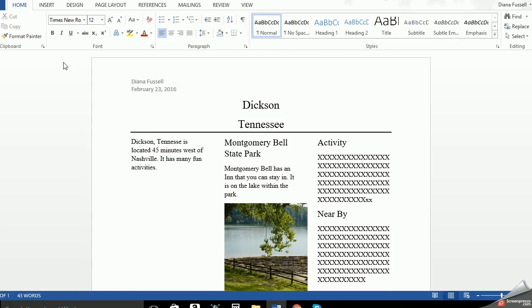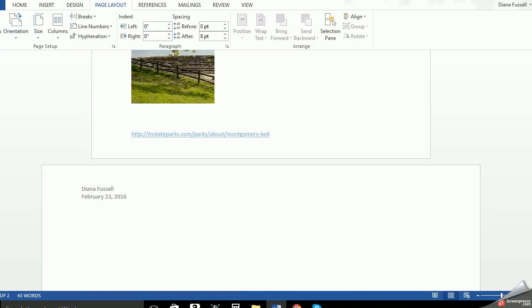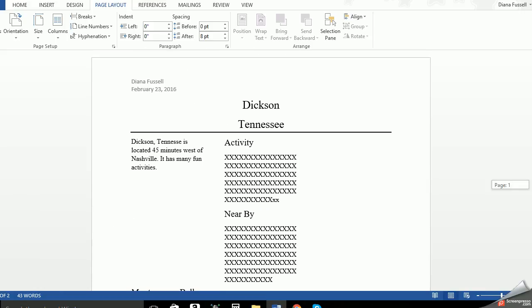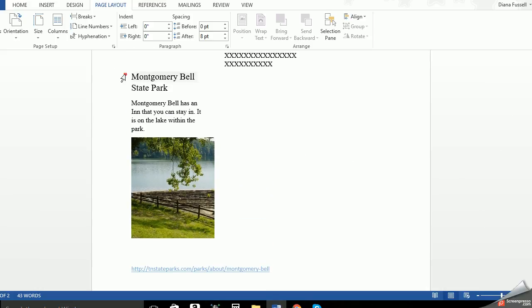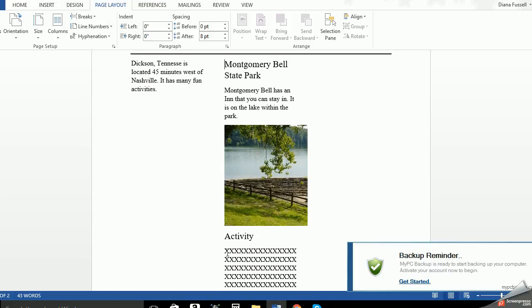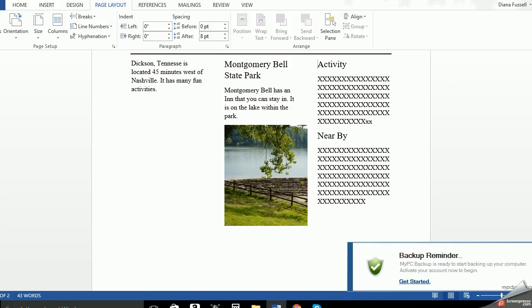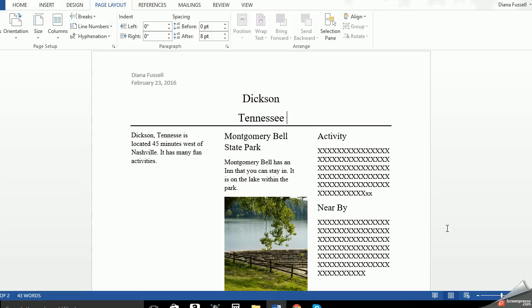Now if you want to change your layout too, you can go back to page, orientation, and do landscape. And it becomes like the handout I gave you for midterm. And you just take this, oops, not what I wanted, and you just give everything its column, like what I did. Alright.